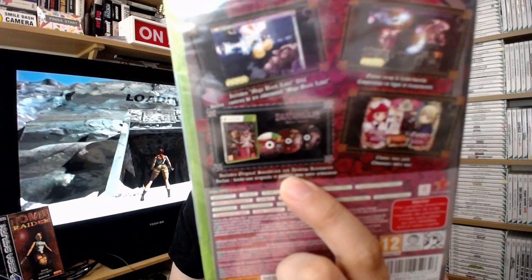It says it includes the Mega Black Label download content, online co-op and leaderboards, and includes original soundtrack and desktop accessories. So there is a thing there as well. I'm not quite sure whether this is a fighting game or whether it's a platform. No, it's not a fighting game. It's a platform, or maybe a JRPG. I don't know. I guess it might be a combination of two or three of those. I am intrigued by it, but I don't know.